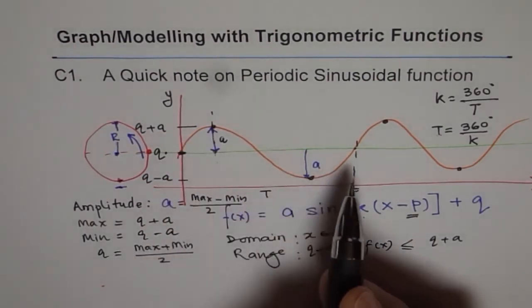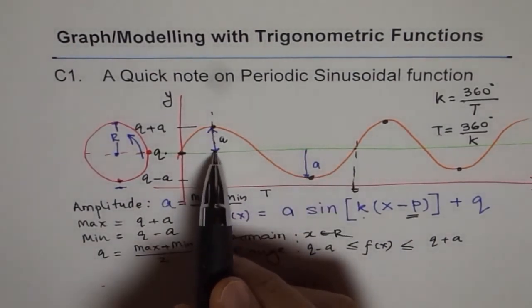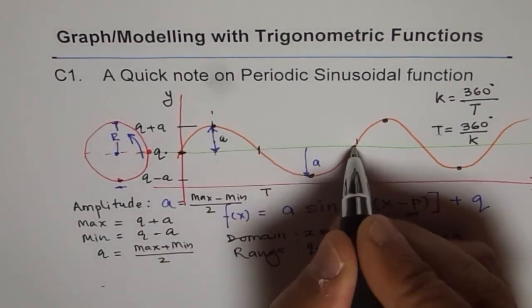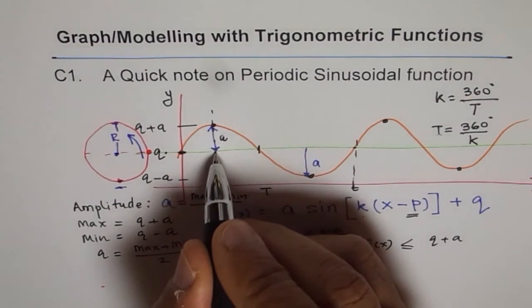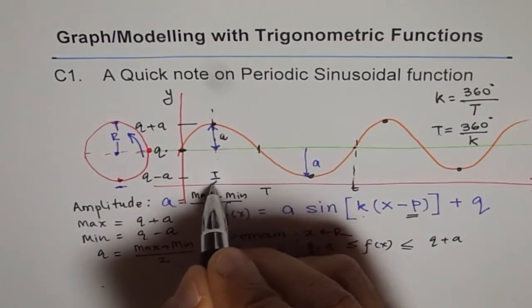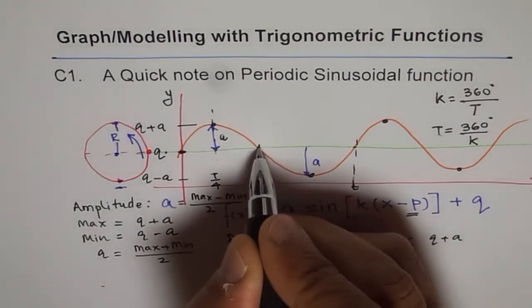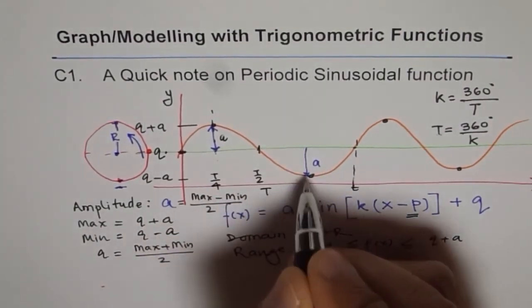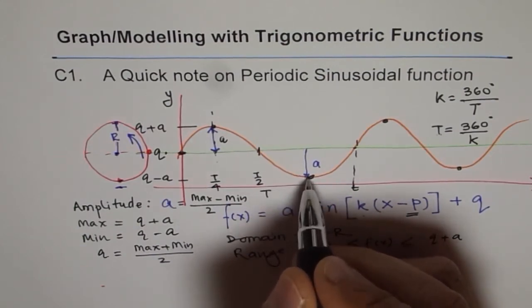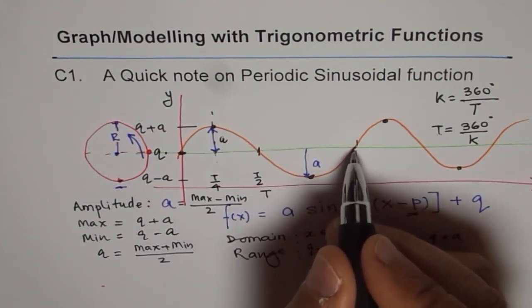For a sine wave, you will notice that the maximum is at a quarter of a period. Do you see that? This is half of a time period, and the maximum comes at a quarter of the time period. That is, this point is always at T over 4, quarter. This 0 is at T over 2. Minimum is at 3T over 4, right? Third quarter. And in the fourth quarter, the wave completes, right?